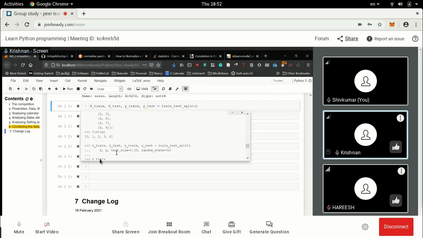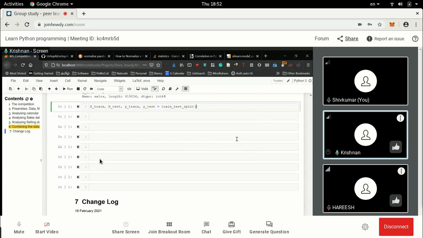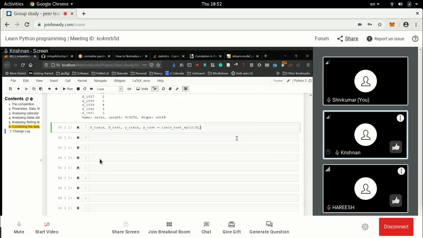X, Y, and then you give test size and then random state. So I'm going to say X, Y, train, no, sorry. Test size, actually. Yeah, test size. Oops. What is happening?